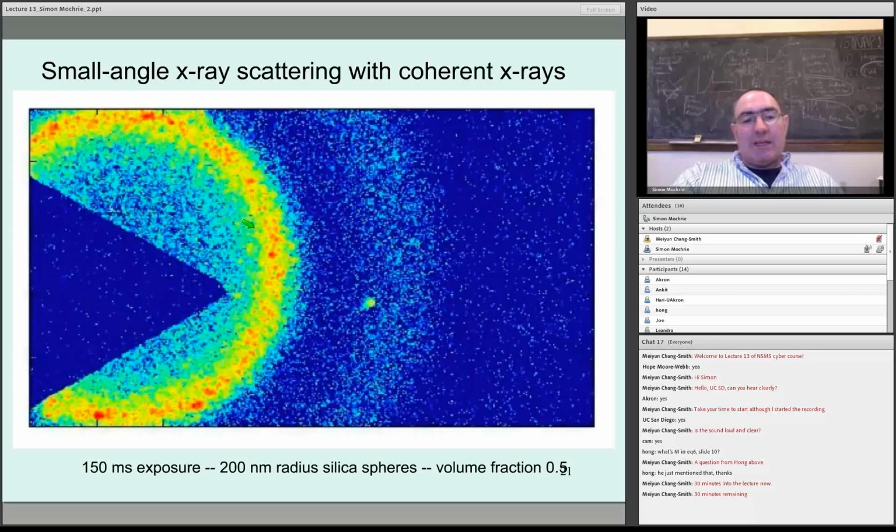This is a very sluggish liquid that we're looking at here, it turns out, and so the reason that we actually can see a speckle pattern at all is because 150 milliseconds is not long enough for the particles in the suspension to have moved significantly, and so on this time scale they appear more or less static. You therefore have a speckle pattern.